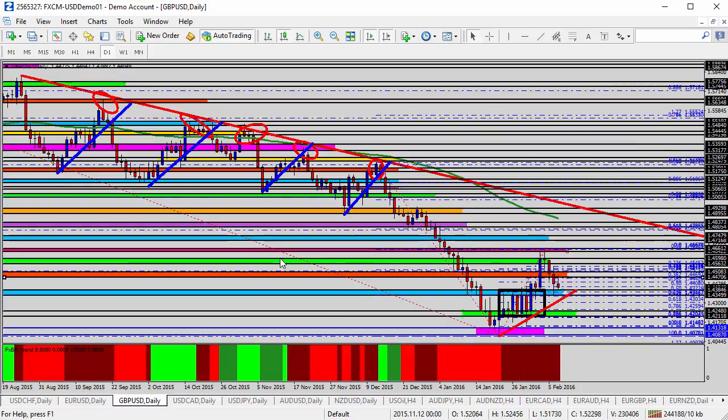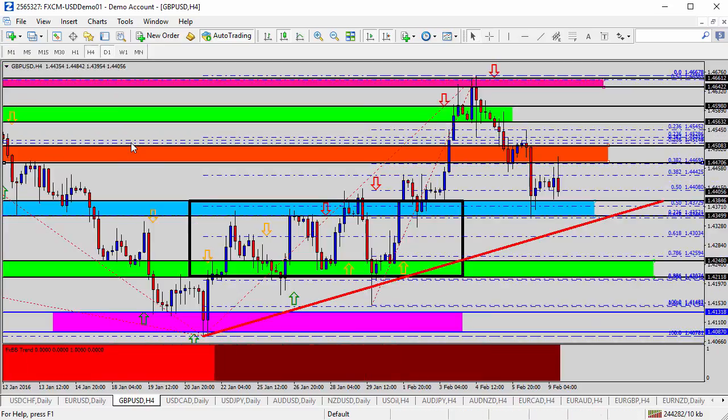Taking a look at the GBP USD, similar situation, but we've seen a little bit of a pullback. We saw the rise last week, a pretty significant rise here for the pound dollar, and now we've seen the market retrace much of that rise all the way back down to the bottom of that long blue candle into the blue shaded area. Let's go ahead and zoom it on down to the 4-hour time frame.